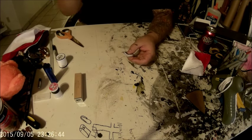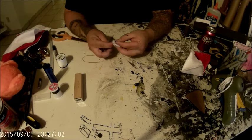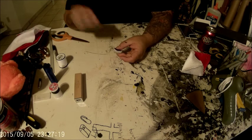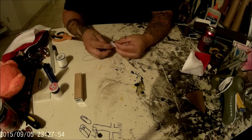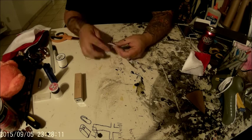So right here I'm sewing the 2 buttons together, one on top of the other, the black one on top obviously, and the white one on the bottom. So you want to sew all this stuff, you don't want to glue this little guy.